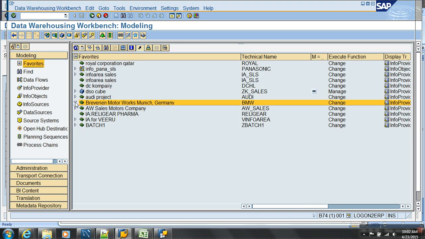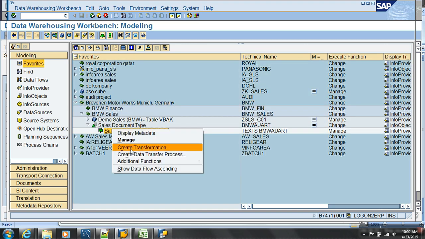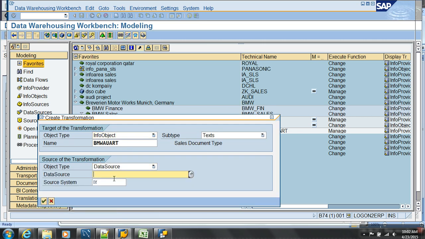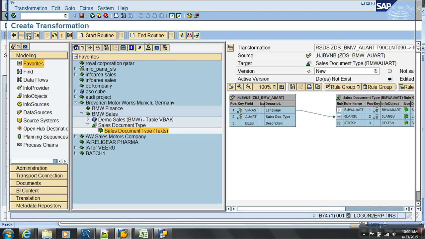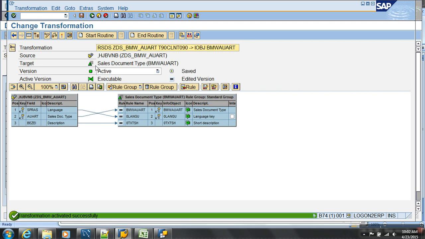Did you convert that master data text as a provider? Right click on this text and say create transformations. Language column to language, document type to document type, and description to description. Activate. Now my flow is ready.